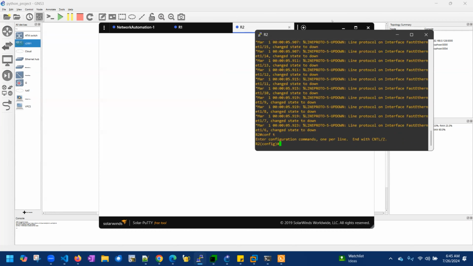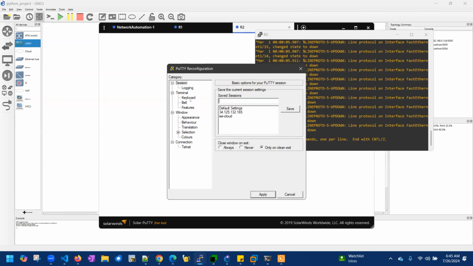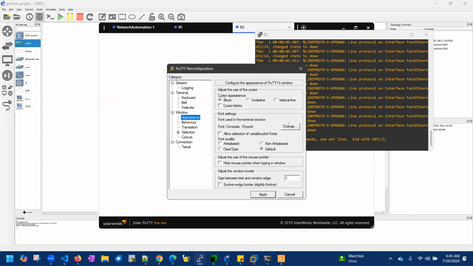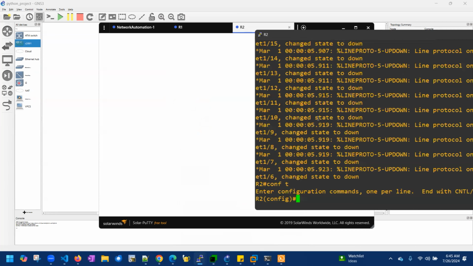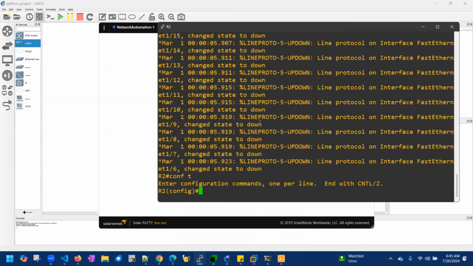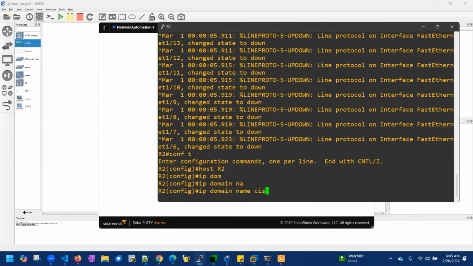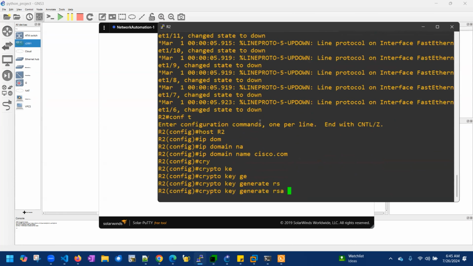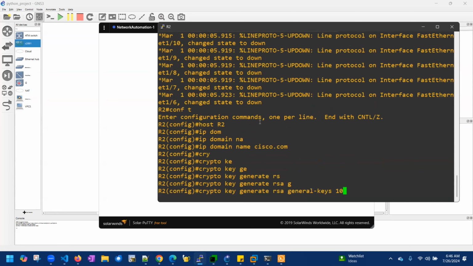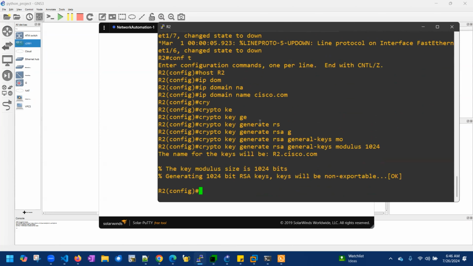What is the SSH configuration? We'll do the SSH configuration here as well. Check the appearance, change the settings, go to apply. Hostname, suppose R2 is already there. Then ip domain-name cisco.com. Then crypto key generate rsa general-keys modulus 1024 just to generate the key.